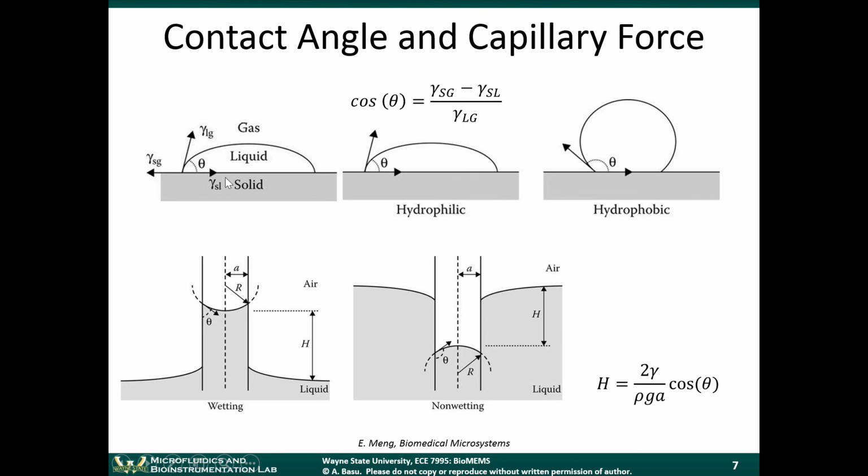As I mentioned, there's the properties that you're concerned with here. The surface tension of the solid-liquid boundary, there's a surface tension of the liquid-gas boundary, and there's a surface tension of the solid-gas boundary. Okay, those give you the equation for the contact angle, because these represent the 3 different types of forces at work here at this triple interface. A hydrophilic surface will have a contact angle less than 90 degrees. A hydrophobic surface will have a contact angle greater than 90 degrees.